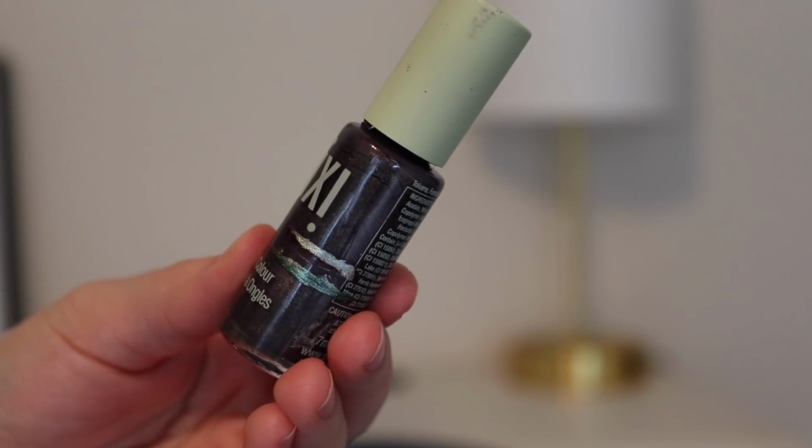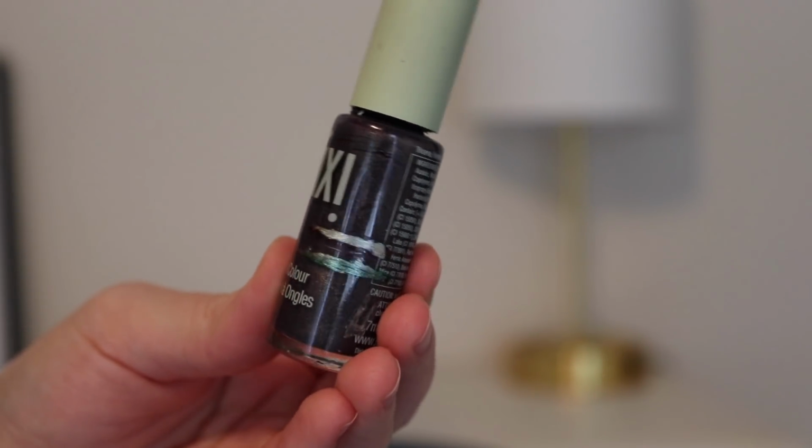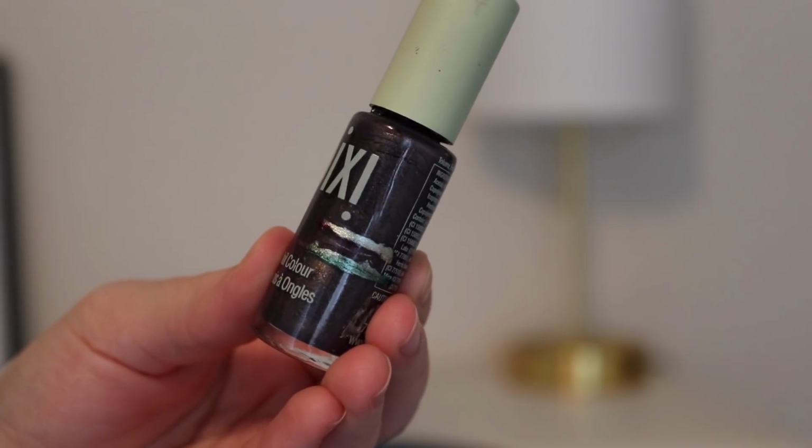I meant to paint my nails with this before this video. That didn't happen. I do have it on my toes, although it's really chipped right now, so I need to redo it. But since the last update, I really only used it once. I used it once on my toes and once on my fingernails, and I really did make a decent amount of progress. I think I went down about maybe 1/4 of the way from where I started, so I've still got a ways to go on this, but I'm planning on redoing my toenails and my fingernails with this coming up really soon.